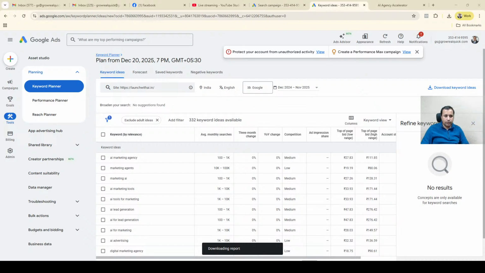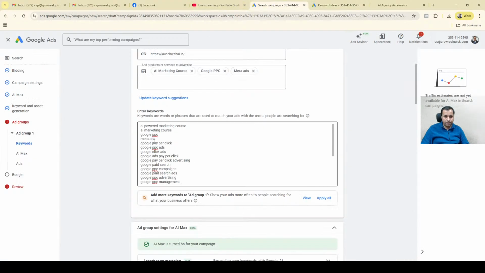In that case, what I can do is add a minus symbol for this keyword. The minus symbol denotes a negative keyword. Simply put, it's a negative keyword. There is a complete negative keyword list that Google has, and you can put your keyword in the negative list so that you don't have to worry about spending money on this particular keyword.